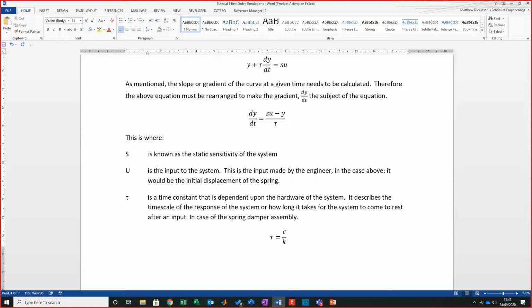But for those of you on motorsports, when you step into level 7, so your final year of Masters, Graham will take you through even more about the static sensitivity and the gain of it, and how through things like hydraulics these systems can change a lot of an output. Excuse me.